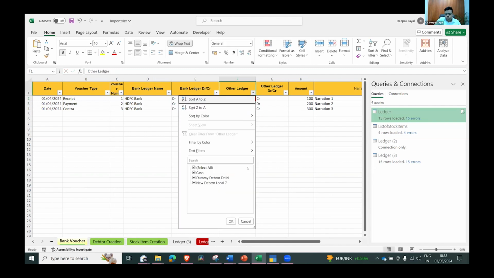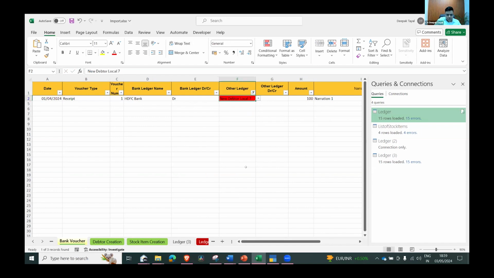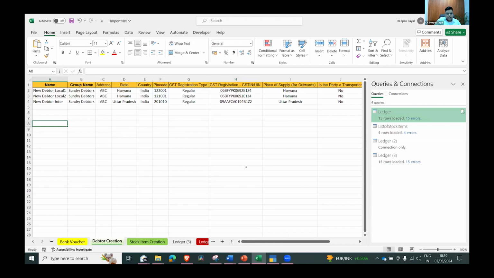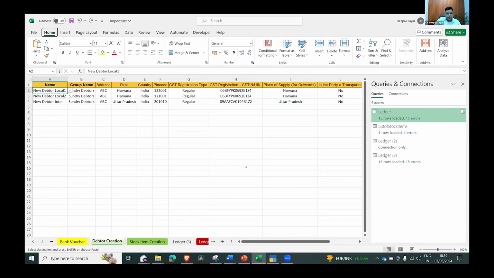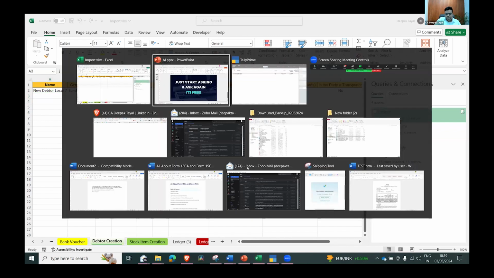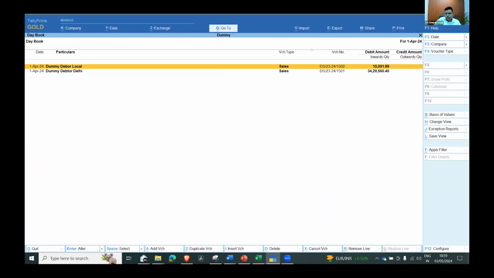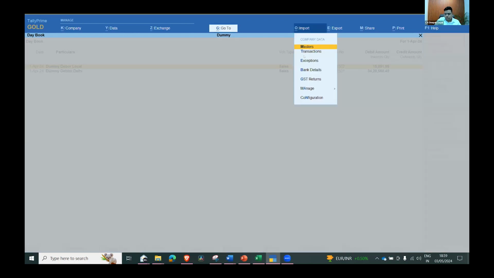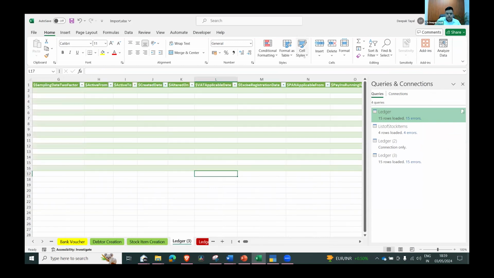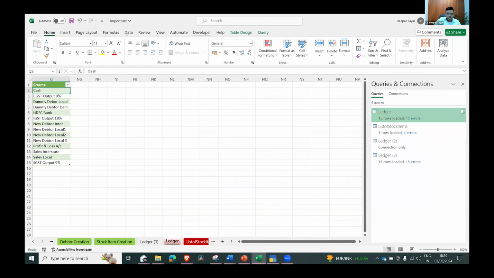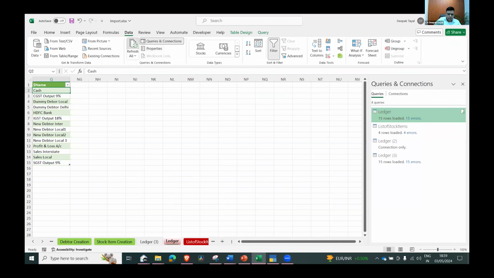Then what we do, we go to filter here and select this. There is a debtor creation sheet, we just paste here the debtor seven. Then again, we can go to the Tally import functionality, as we discussed. There we can go to the master and just import the debtor as we did earlier with the transaction. And then we have that data also. After importing, you go to the data tab and press the refresh button. For example, now I haven't changed anything, therefore it's not refreshing.